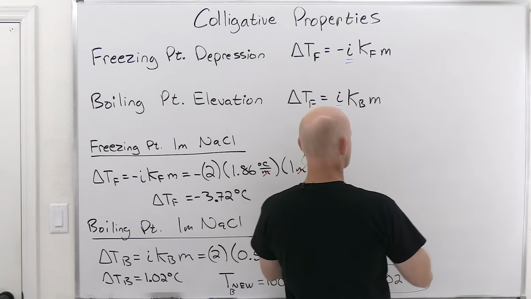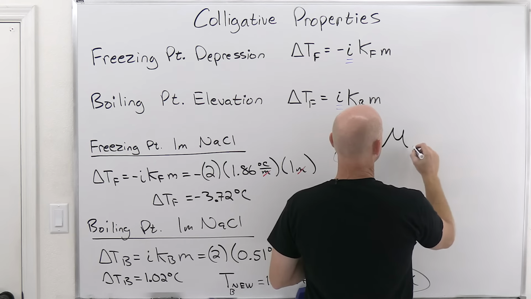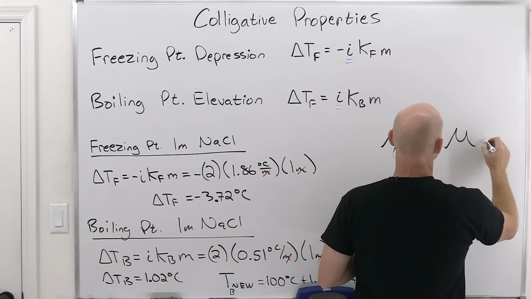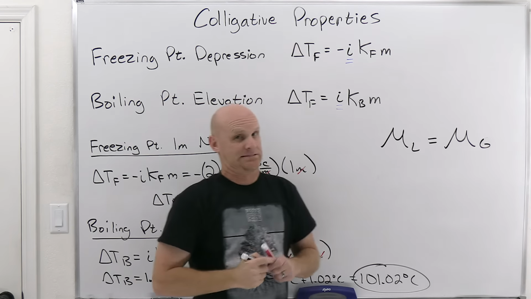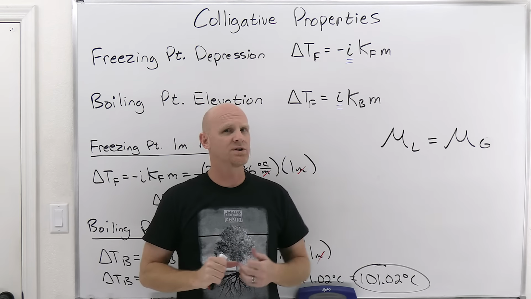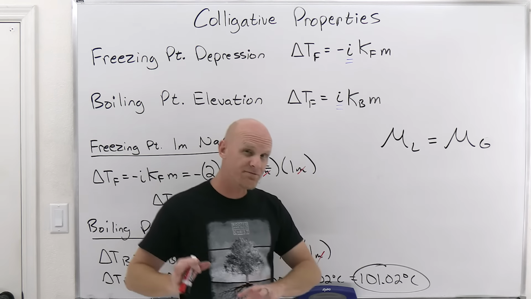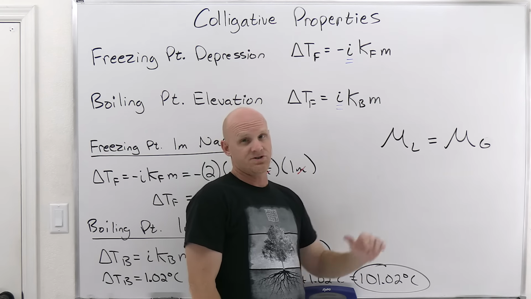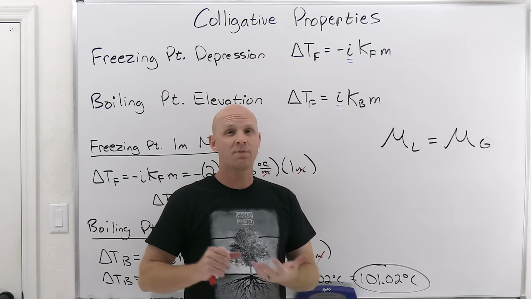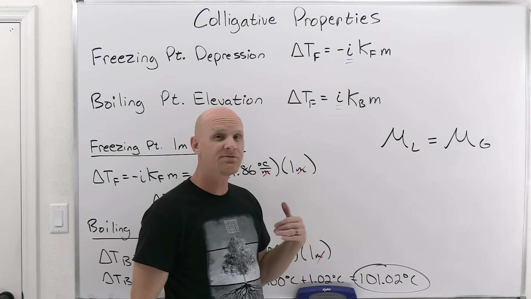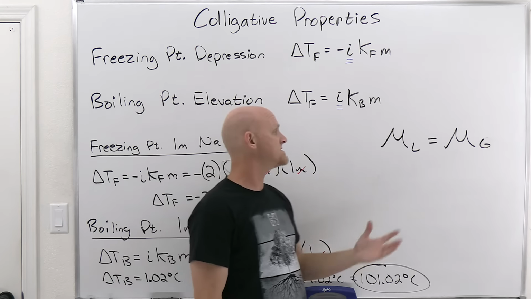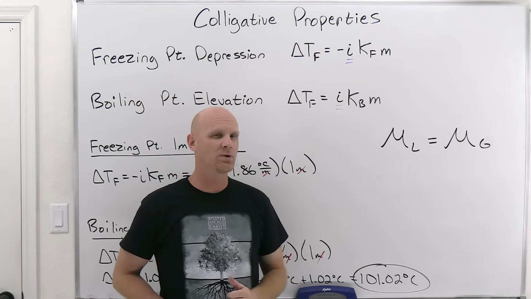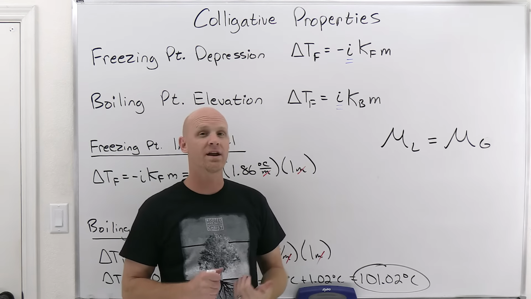So it turns out what you really got going on in the case of boiling point is that a substance is going to boil when the chemical potential of the liquid equals the chemical potential of the gas. And chemical potential is not a term we talk about a whole lot in Gen Chem. It's really more of a physical chemistry and more of an advanced topic. Just want to get you there first. But things like to be as low in energy as possible, so just keep that in mind. But when you're at the phase transition temperature, essentially what we're saying is that the liquid and the gas are equal in energy. It's kind of how we'll look at this term chemical potential. So they're equal in energy.